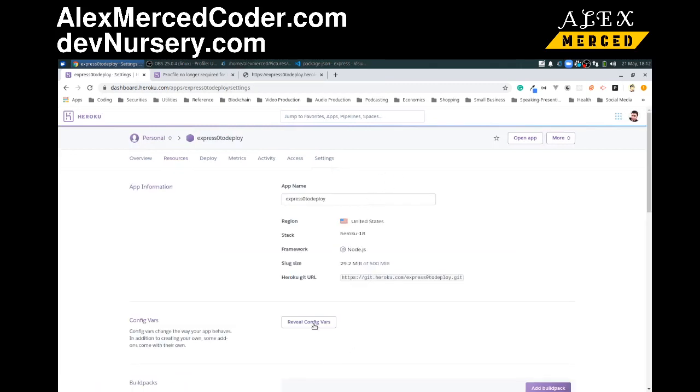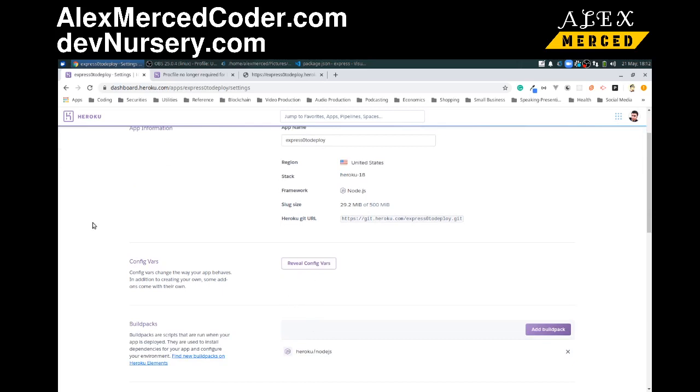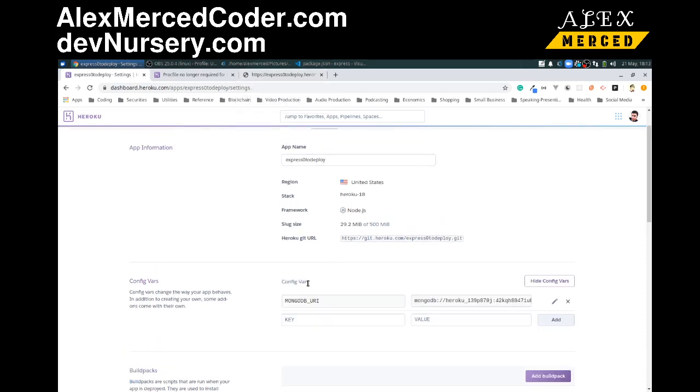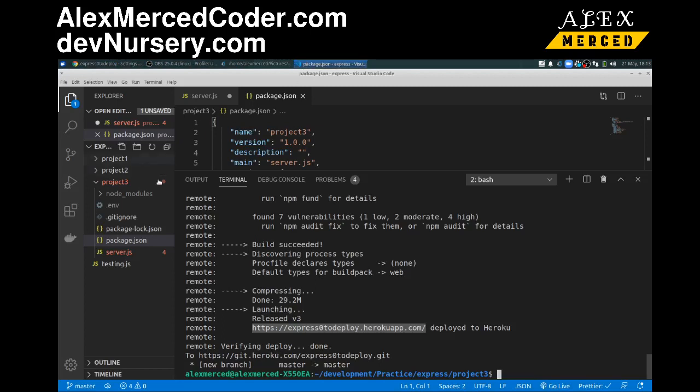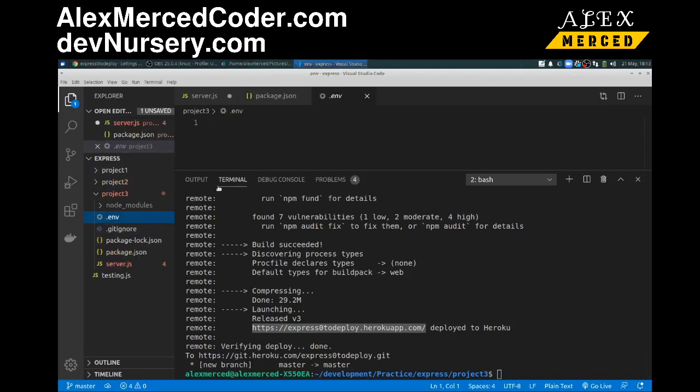Then I'm going to go to settings because I need to grab the variable. I have to make sure that all my environment variables are on Heroku as well, because that .env file is not going to be pushed up to Heroku. So any variables I specify in the .env file, I have to specify here, where it says reveal config vars. So technically, here's my Mongo URL. You can't see the whole thing, and I'm not going to let you see the whole thing. But what I do want is this key here, MONGODB_URI. That's what Heroku's going to look for, so that's what I have to use in my code. So I have to take this back to my .env file, and I'm going to put that in my .env file. Let me just put this terminal down a little bit.